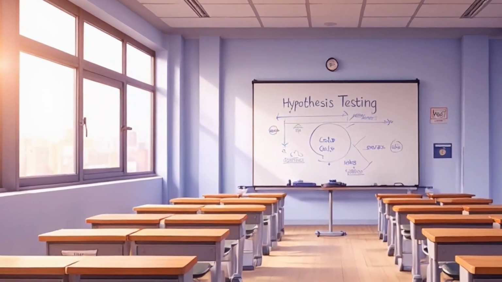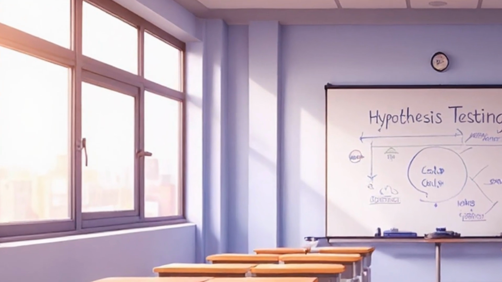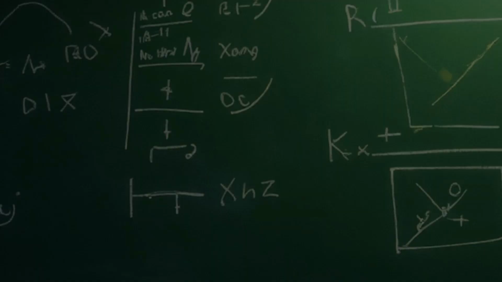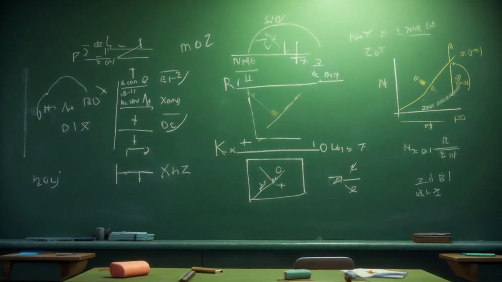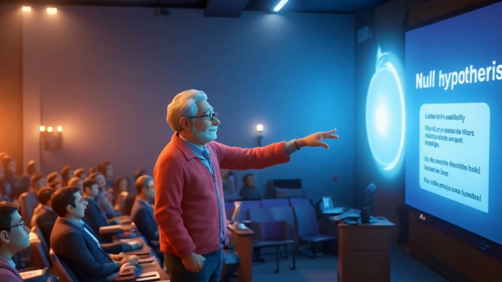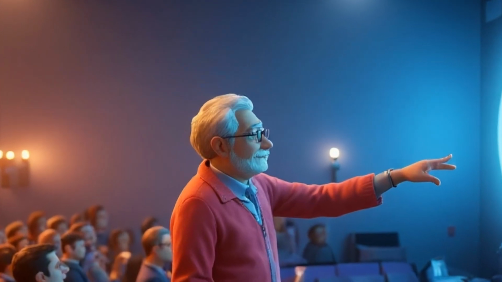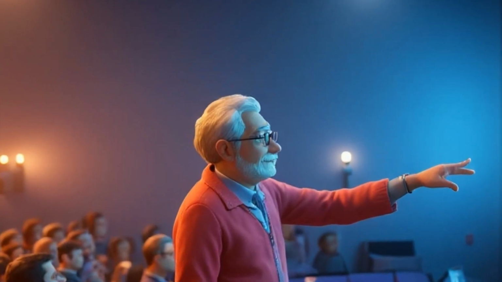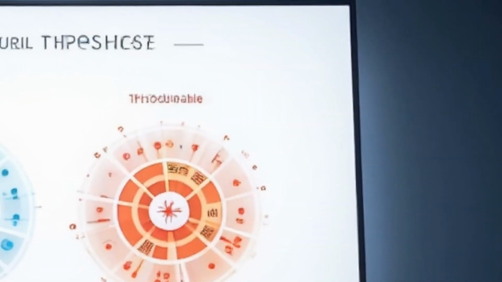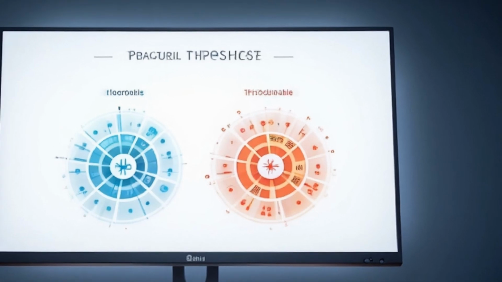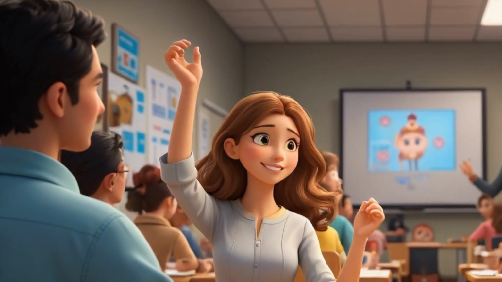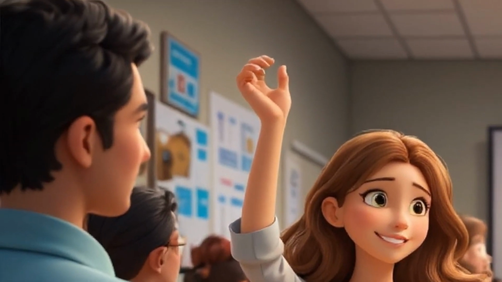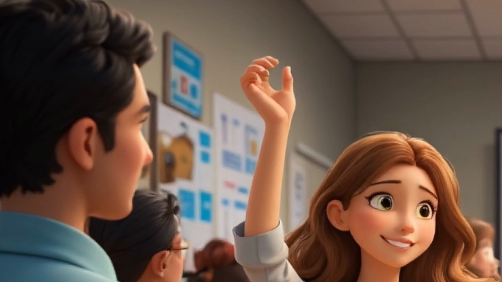Hypothesis testing is a fundamental process in statistics that allows researchers to draw conclusions based on data. It involves making an assumption or hypothesis about a population parameter and then using sample data to test whether this assumption is reasonable. At the heart of hypothesis testing is the null hypothesis, H0, which typically represents the default or status quo assumption. This hypothesis claims that there is no effect or difference, and it serves as the basis for comparison. The alternative hypothesis, H1 or HA, represents the opposite claim, suggesting that there is an effect or a difference.